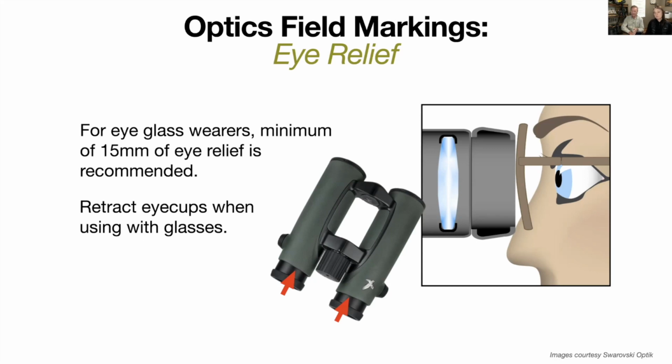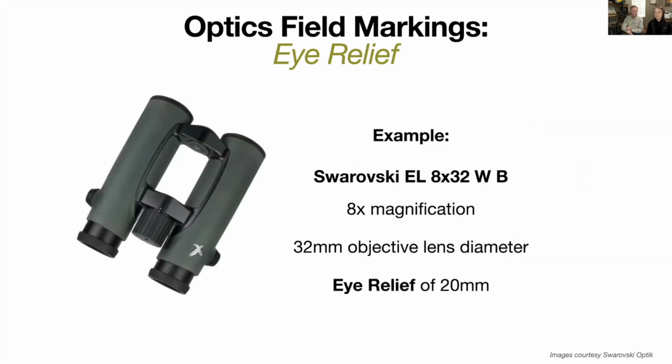Less than that, you might not be able to get the full field of view, and then you're going to get the vignetting. Exactly. Binoculars have eye cups that retract. When you're using them with glasses, you retract those eye cups all the way, and then even with your glasses on, you'll see more of the field of view. Here's an example: the 8x32s have excellent eye relief at 20 millimeters. So these would be really good for eyeglass wearers.